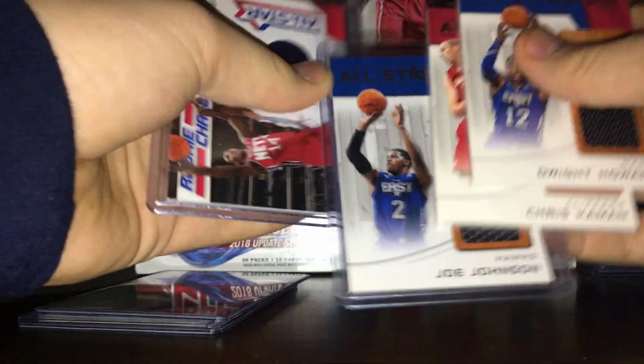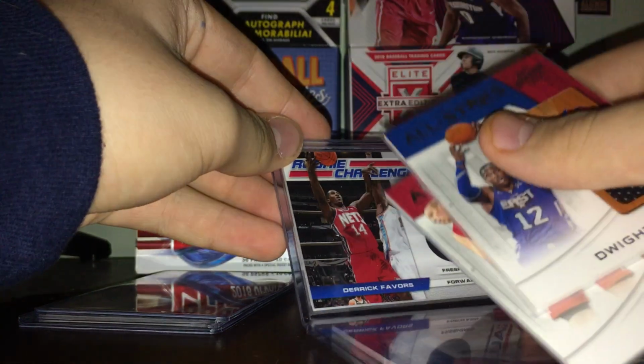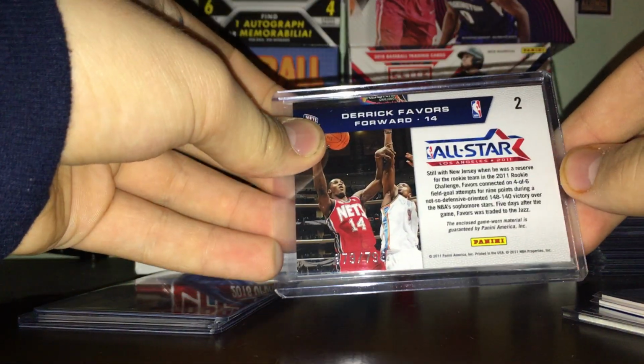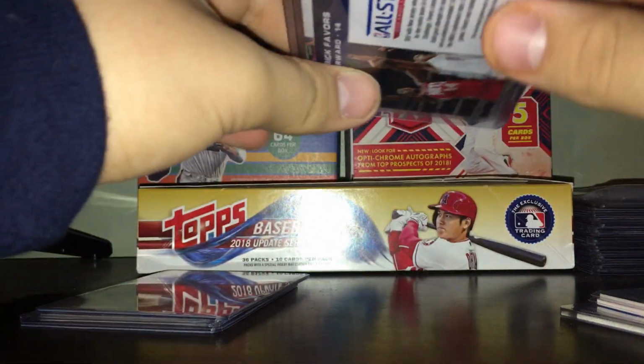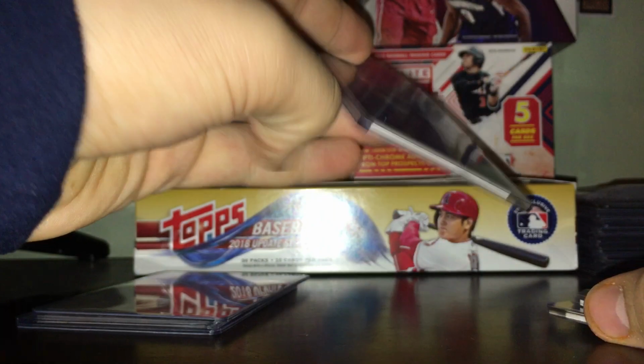Joe Johnson, All-Star jersey, game worn. And this is a Rookie Challenge rookie Derek Favors jersey at 79, this is game worn. But one of the corners on this one is all messed up. Over here, it's all creased and stuff. It's awful. Came out of the pack that way. That's actually PC.